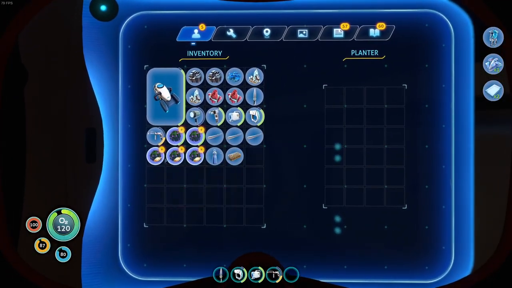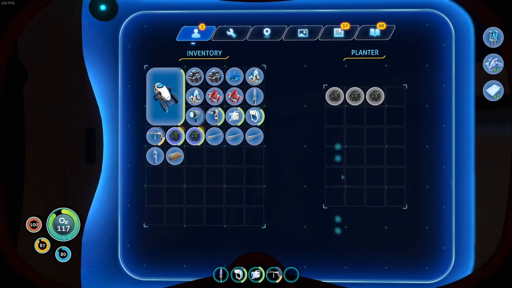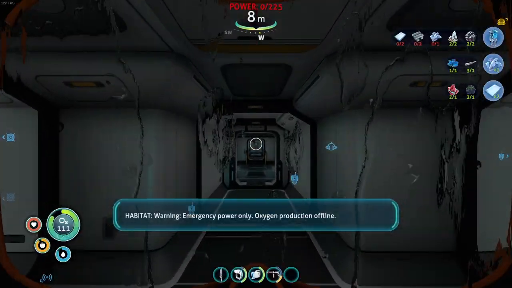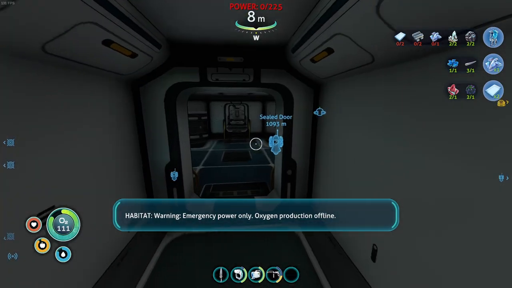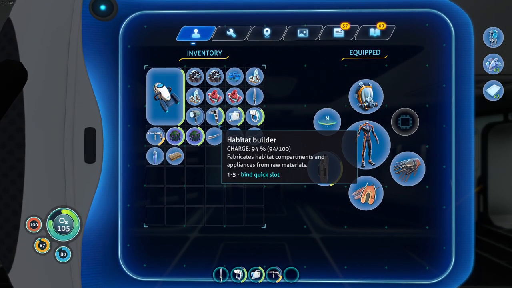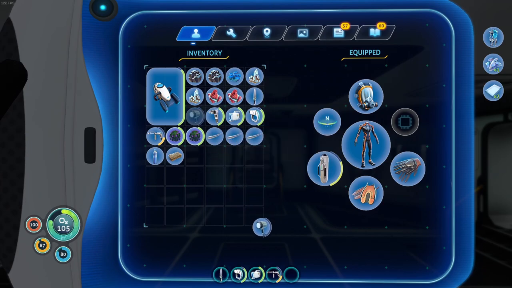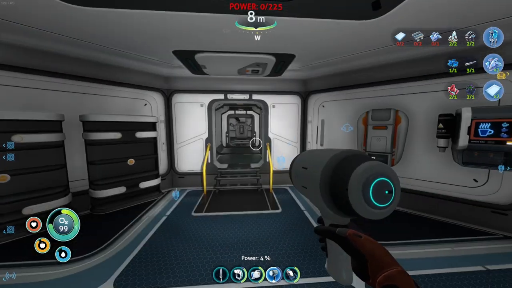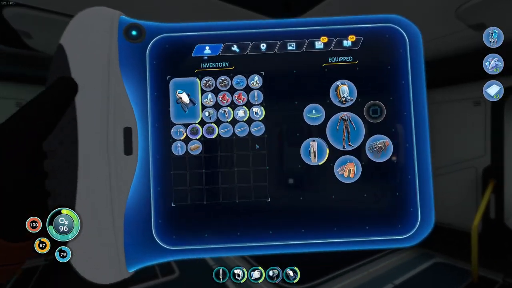Weird. Warning, emergency power only. What? Warning, emergency power only. Oxygen production offline. Why did this place all of a sudden become extremely creepy? I know why we ran out of power.